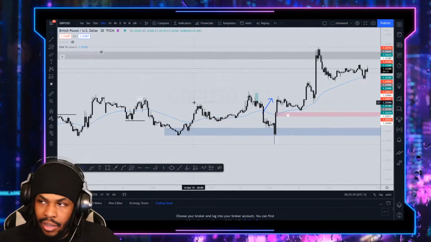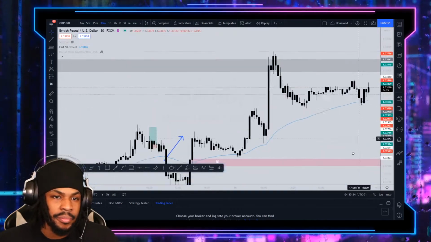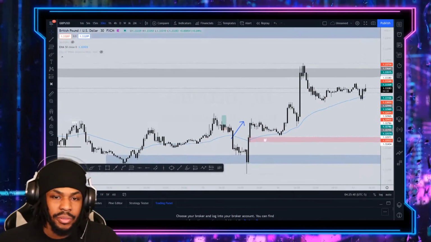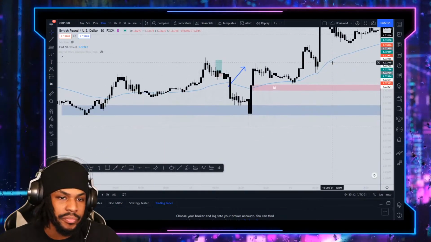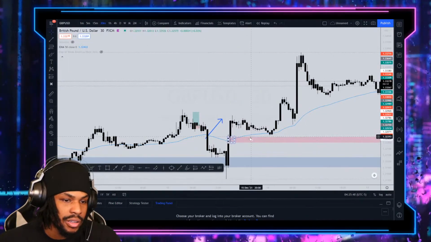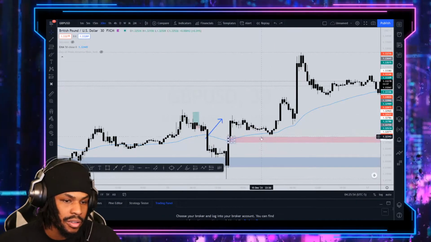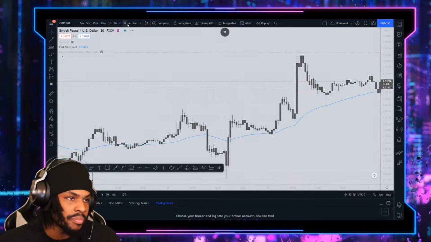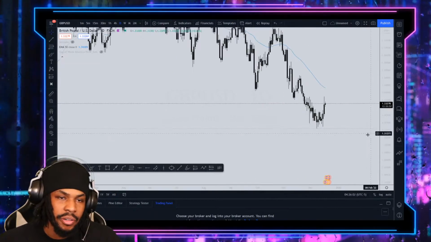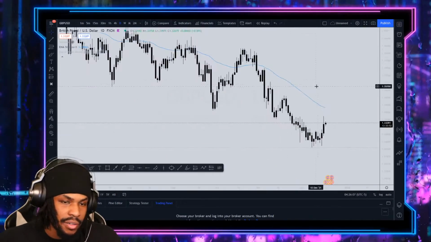Yeah, I'm going like a blackout theme on the candles right now. Not really trying to do the whole two colors theme or whatever. All right, cool. This area got very close to getting mitigated. Yeah, actually I could go ahead and remove drawings. So we're gonna start on the daily time frame just to see what we got. I always look for major supply and demand zones on the higher time frame.